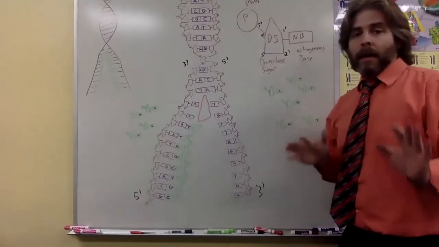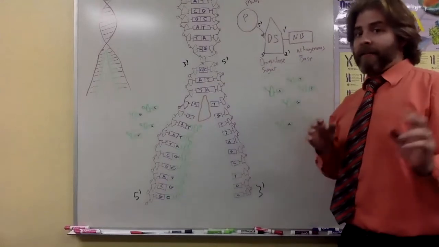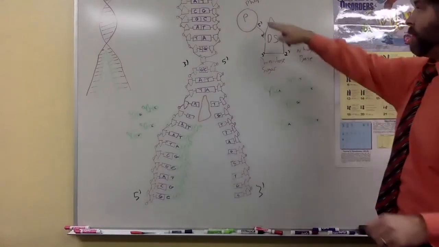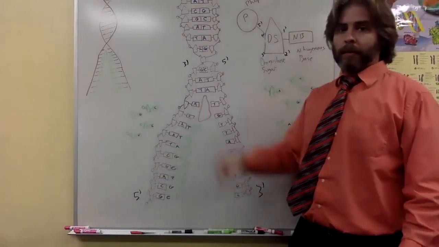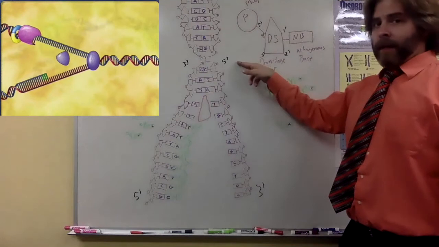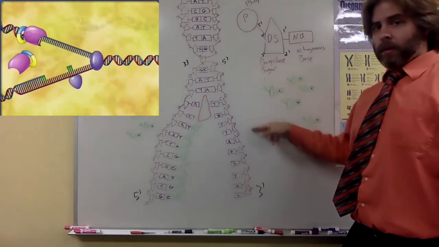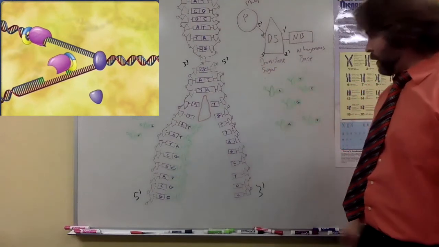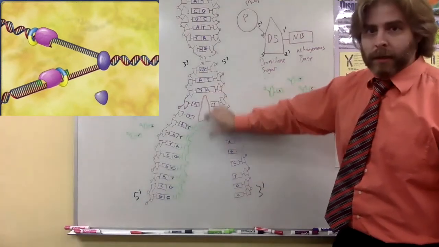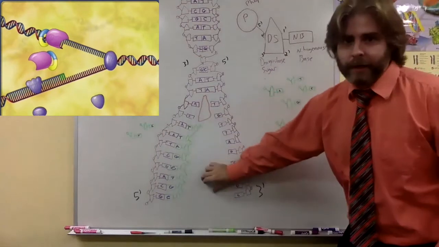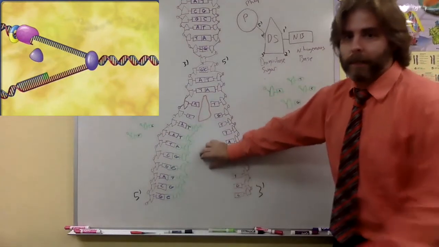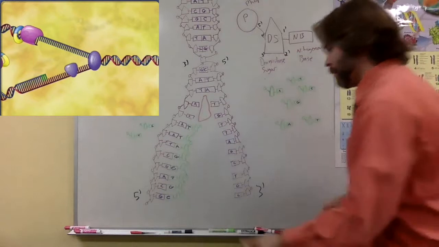Remember what I said? It builds in the 5' to 3' direction. From the 5' to 3', we started at the 5', we built toward the 3'. So that means we had to start with the 5', and build toward the 3', right? So as this guy started, he started down here, right? So as this guy started down here, he started working up, and then we started adding bases right here.